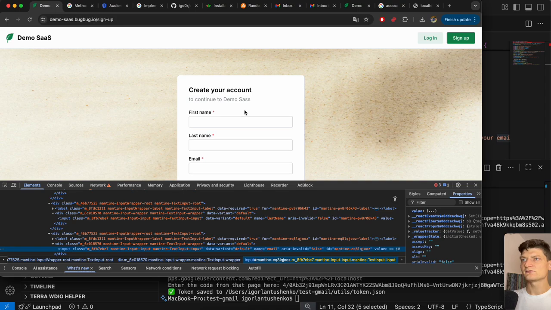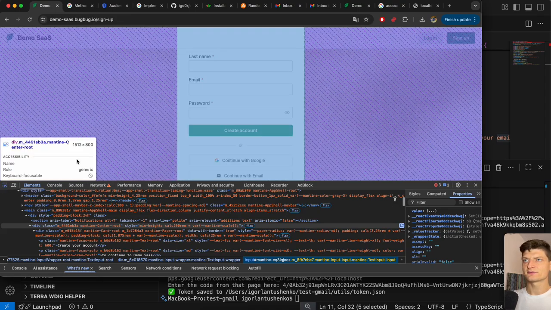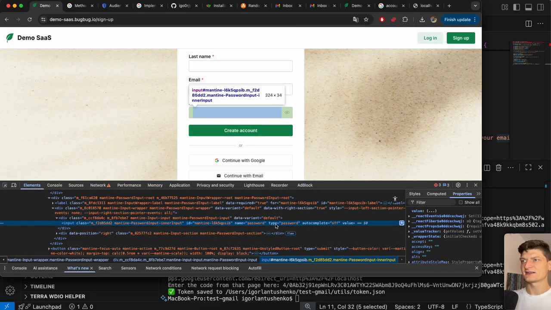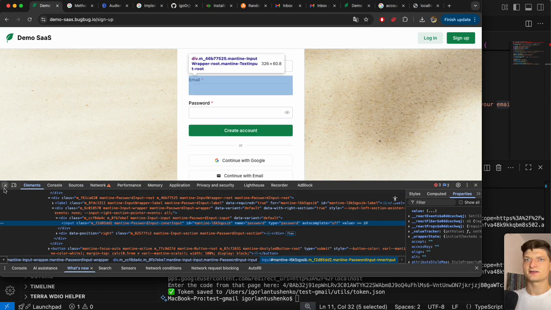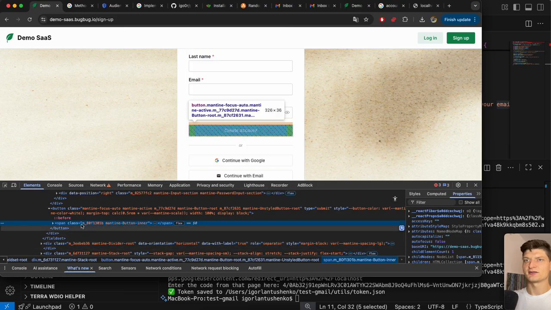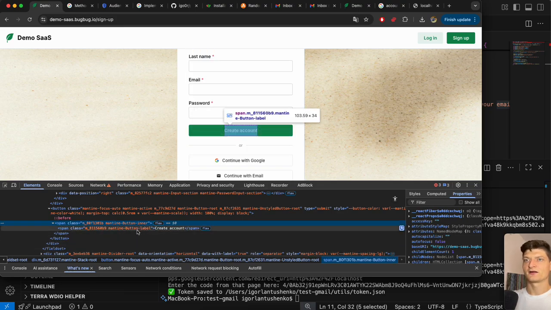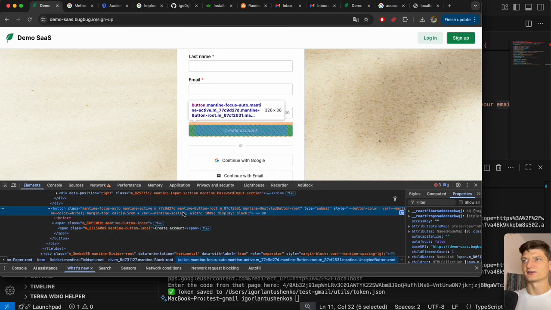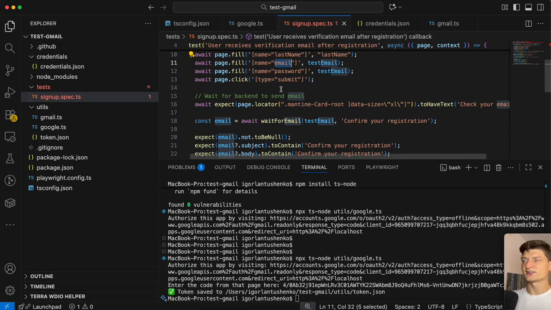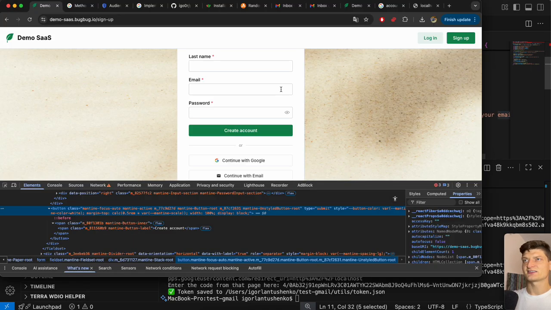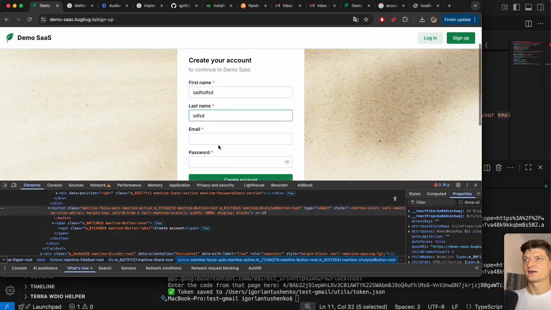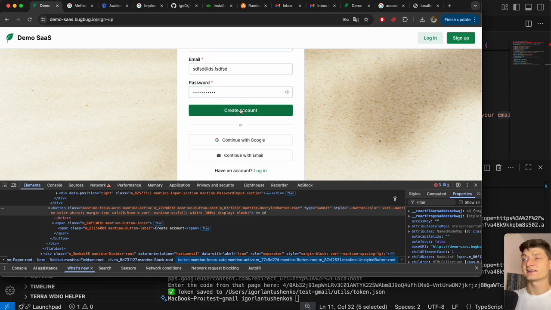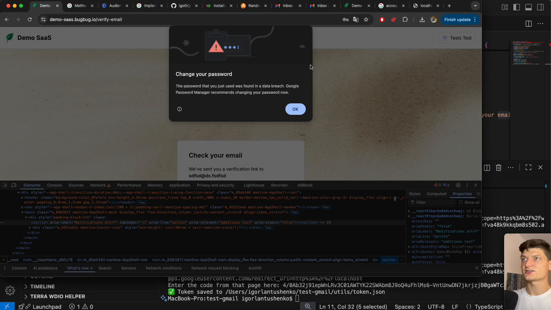Same email. Next we have a password, same password, easy, right? And submit. We need to submit our form. This is the submit button, right? We are done here. Next, let's fill in the form again with some random data. We don't care. Next, we need to wait for verification.